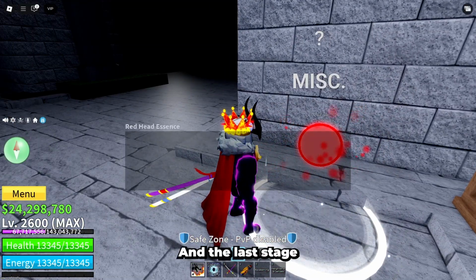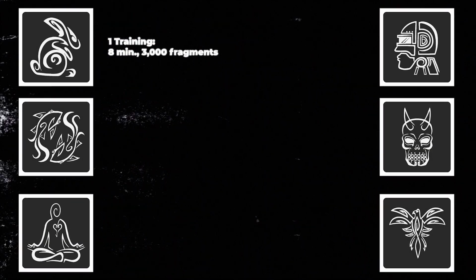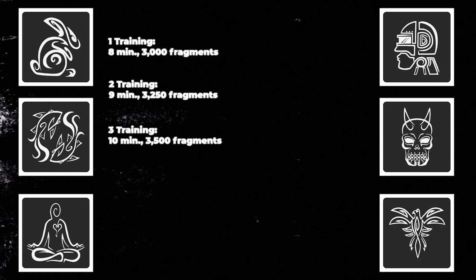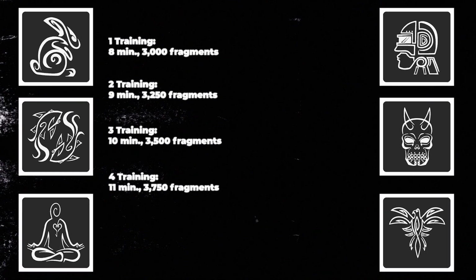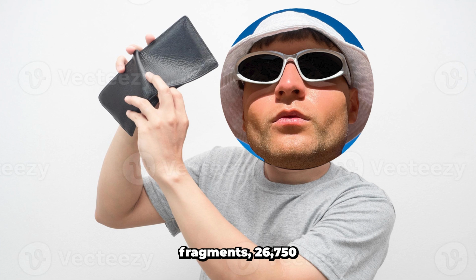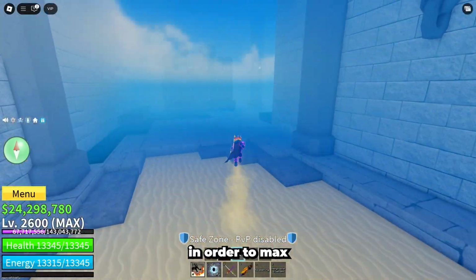And the last stage, to fully awaken your race, requires 5 trainings: 8 minutes 3000 fragments, 9 minutes 3250 fragments, 10 minutes 3500 fragments, 11 minutes 3750 fragments, and 12 minutes and 4000 fragments to pay. So as you can see, you have to have a lot of fragments, 26,750 to be exact, in order to max your race.